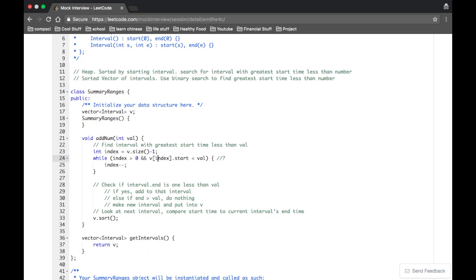And via index of start is greater. Right. Index minus.